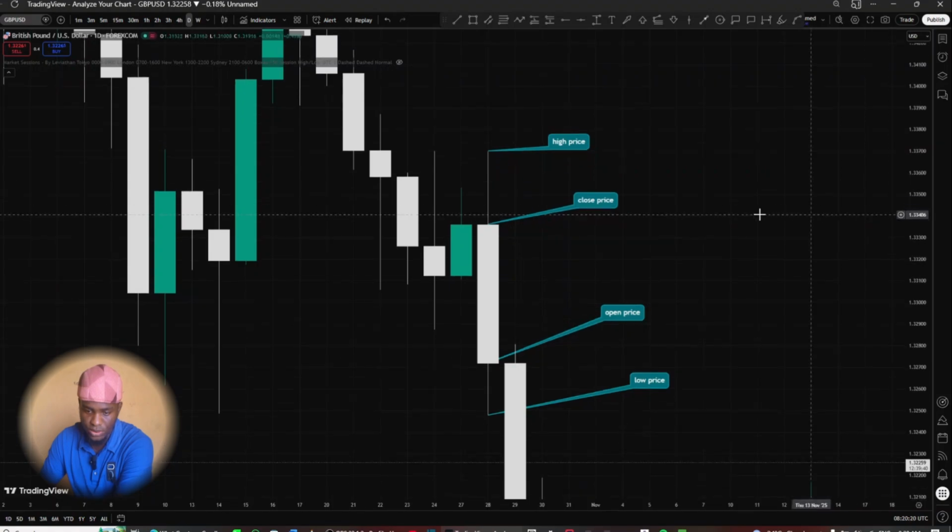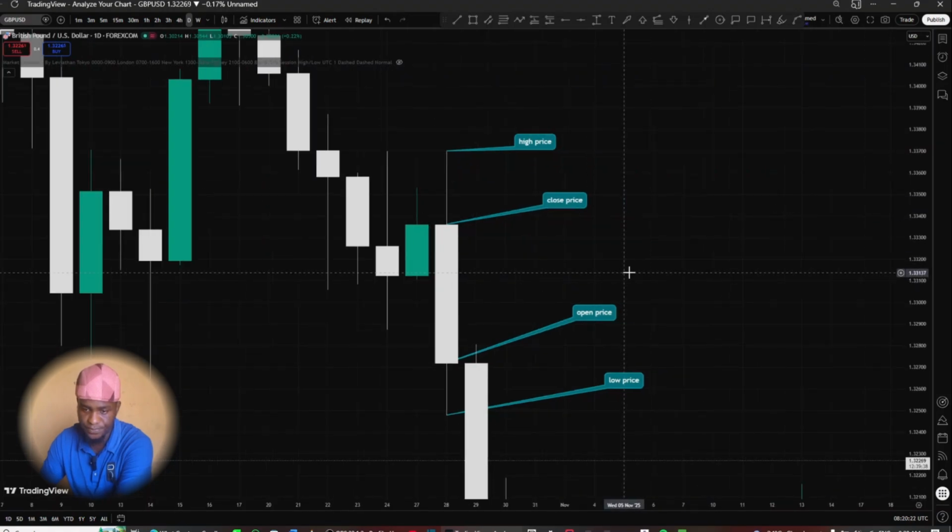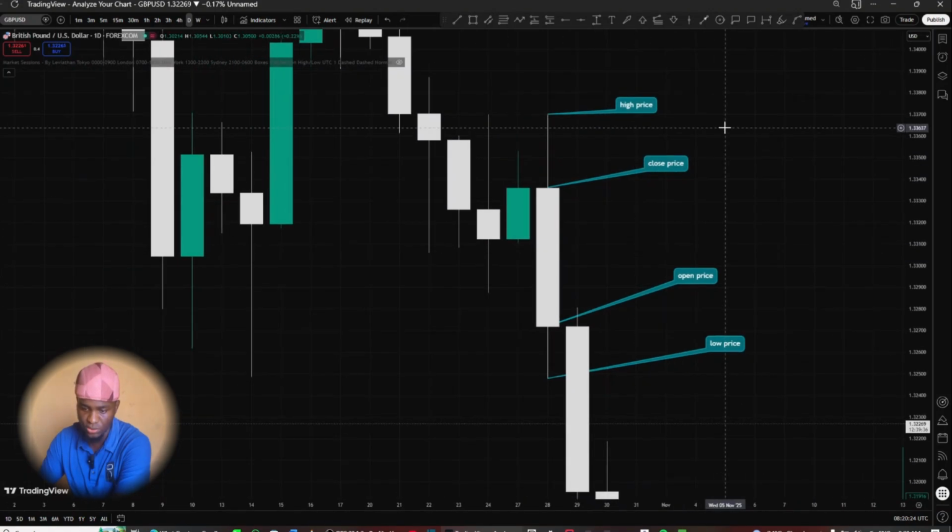So every candlestick is created from 4 pieces of information: the open price, the high price, the low price, and the close price. Let's quickly go over to the chart and look at one example. So now we are in the chart. If you look at this candle that I've just marked out, you can immediately see the high of the market, where we had the high right here.